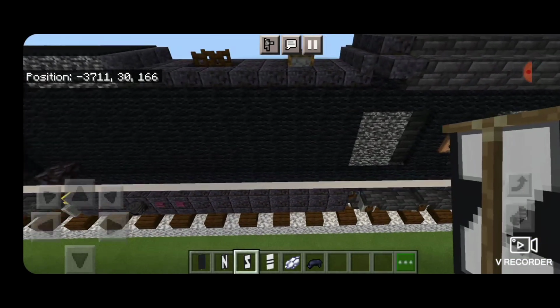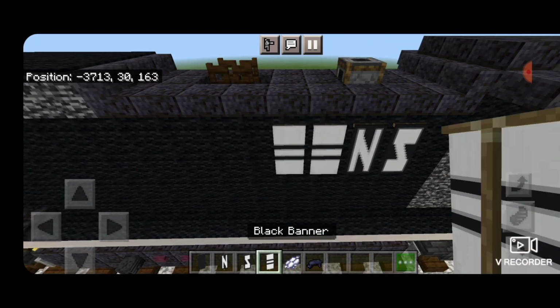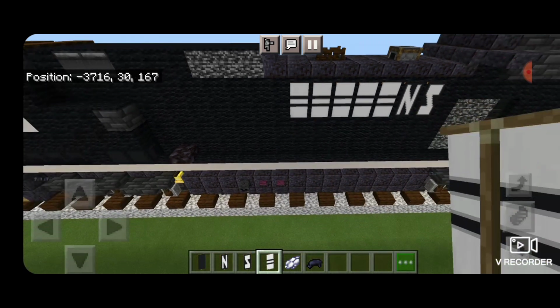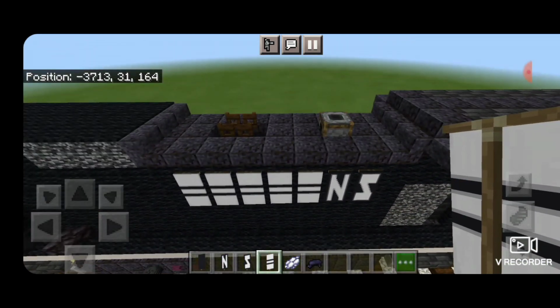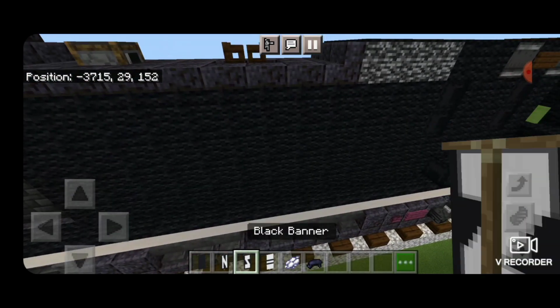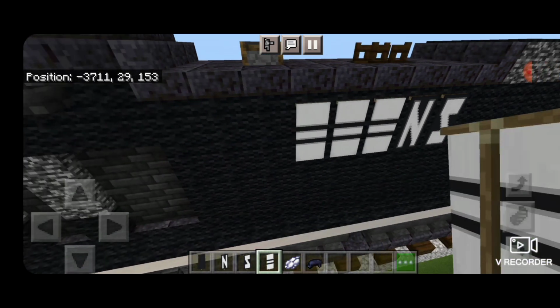Come up on the side of the back here, on top, and we're going to put NS right there, and a row of these stripe banners coming up to right here. Then we'll go ahead and put it on the other side. So come over here, and on this side it's backwards, so the NS goes in that corner and your row of stripe banners come back to here.